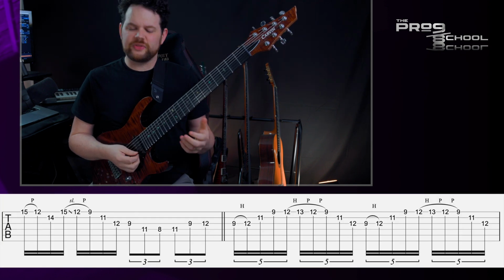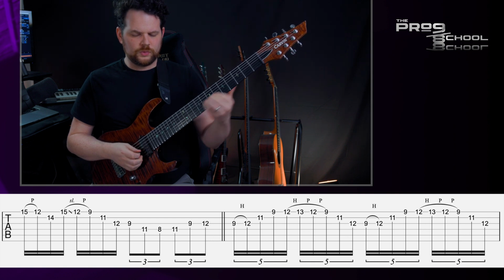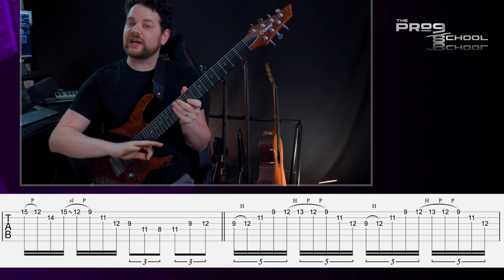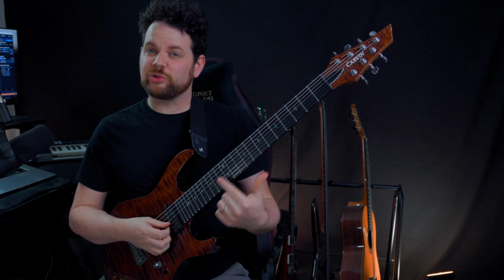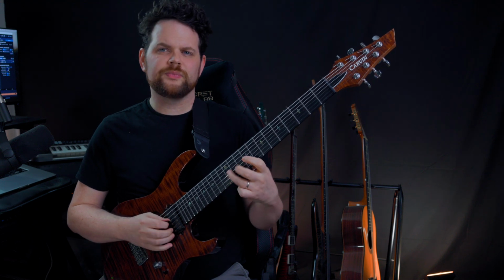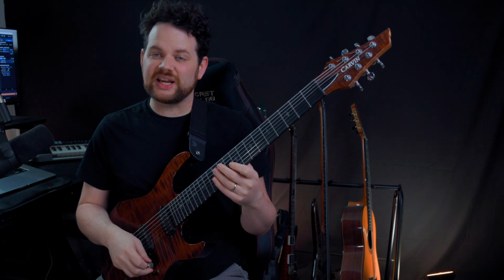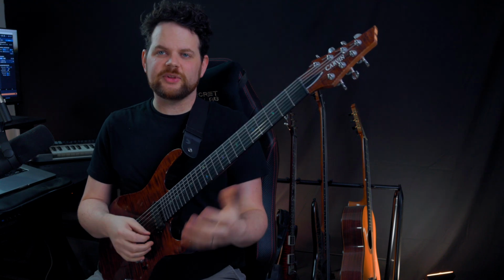So the solo starts with this, which is a straight up E diminished 7th arpeggio. Diminished 7th arpeggios are symmetrical arpeggios built entirely of minor thirds. You can do that just 3 frets at a time on the guitar. These are really popular with metal guitarists, and really guitarists in general, because they lie in the fingers really nicely and they're symmetrical, meaning I can move this up and down at will and keep the same shape.